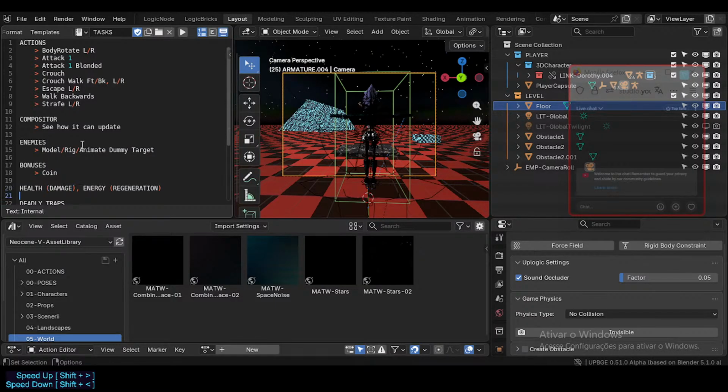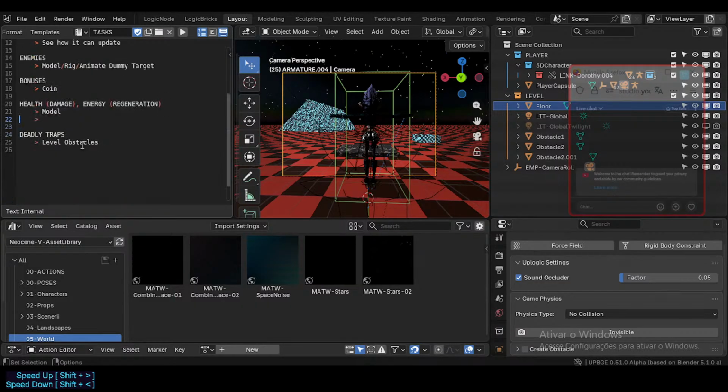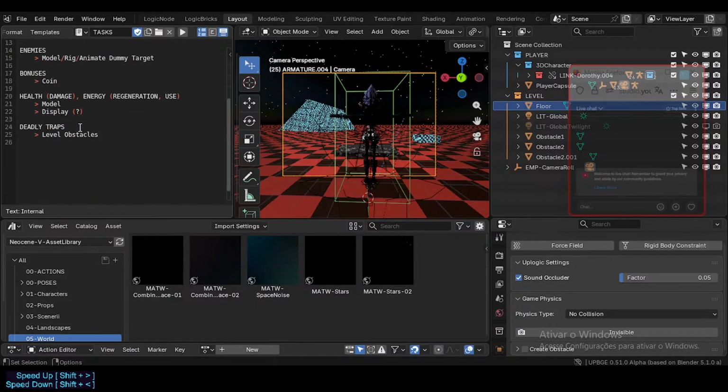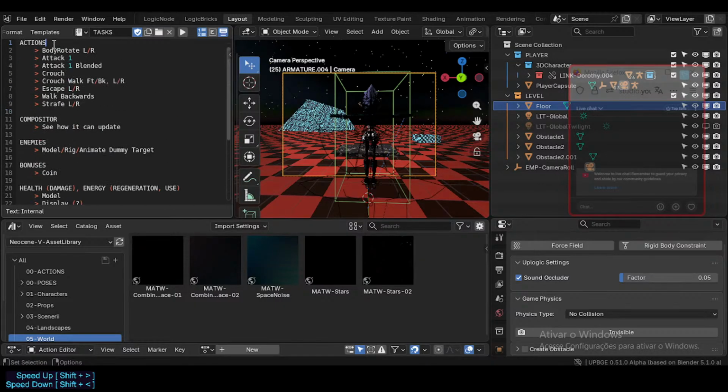Yeah, also model and display. I have no idea how those things are displayed here. And if we get the Friday, of course, then we need to solve the collision.